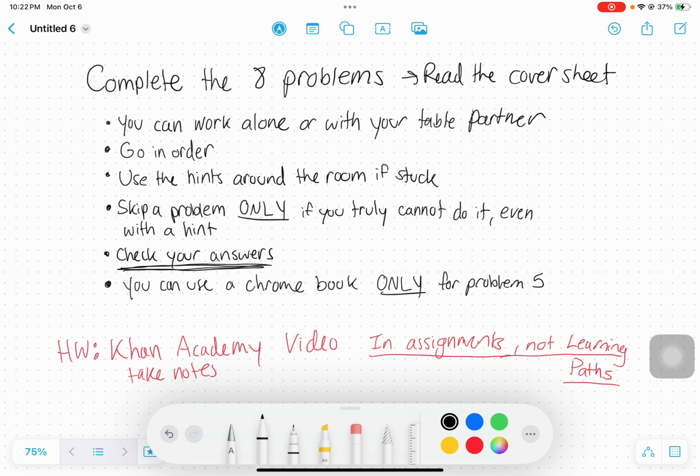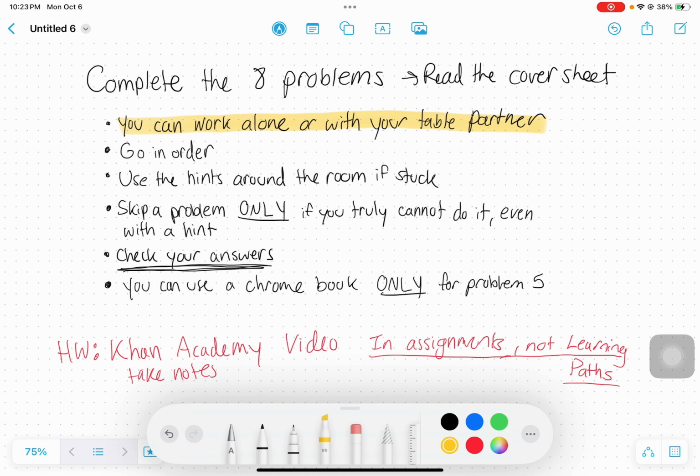If you do not have a table partner, you should not be shouting at the sub right now to ask who you can sit with. You need to wait patiently and raise your hand. It is at the sub's discretion whether you can move seats or not. The sub can also tell you to move back to your original seat. You need to be focused on your math work when you work with your partner.